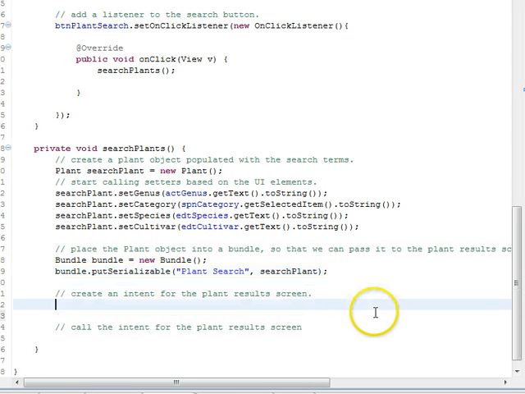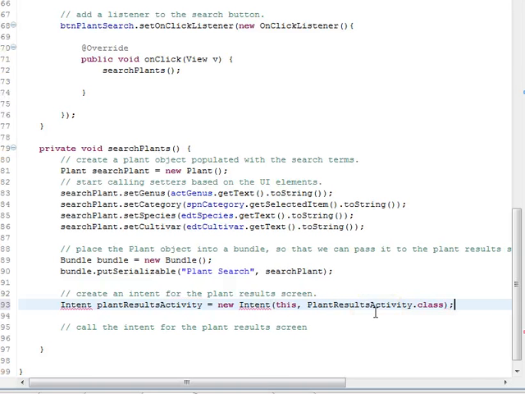Create an intent. Intent plantResultsIntent equals new Intent(this, PlantResultsActivity.class), and terminate with the semicolon. Control-Shift-O, organize imports.